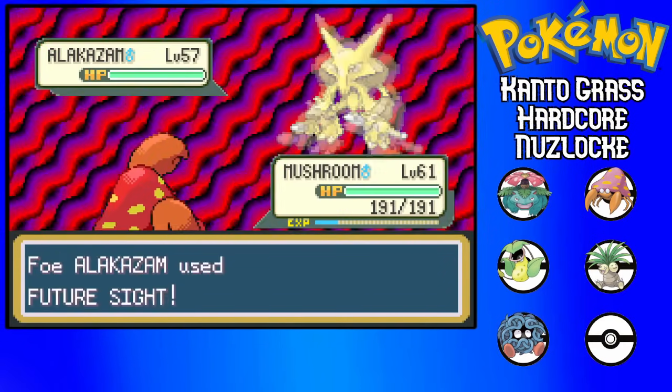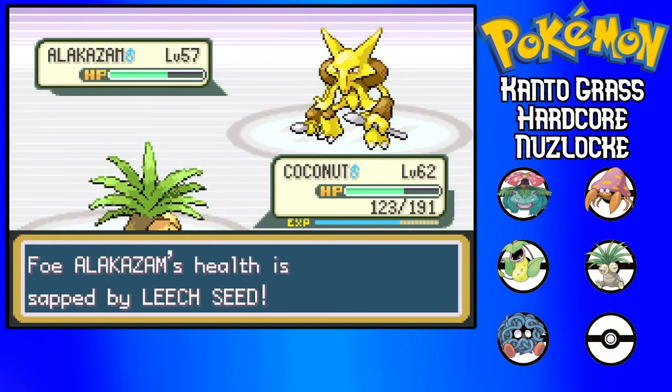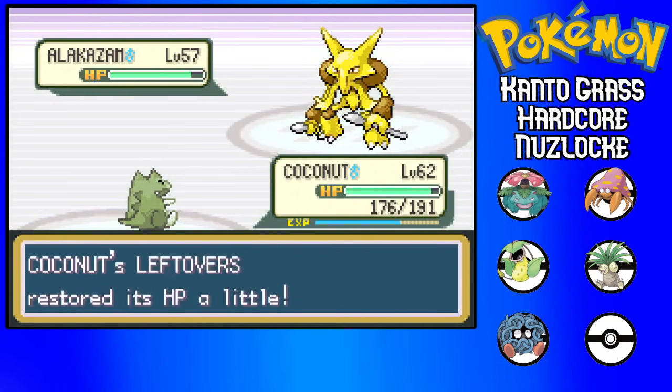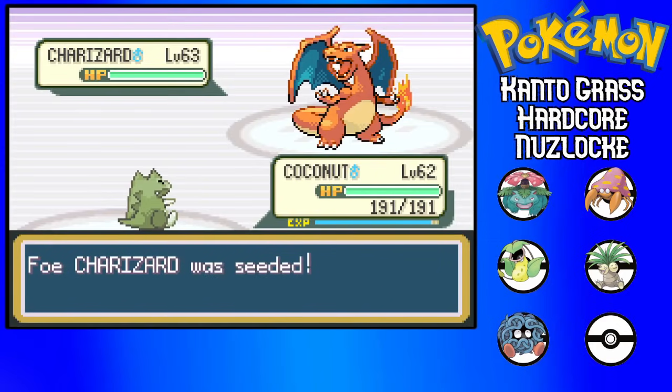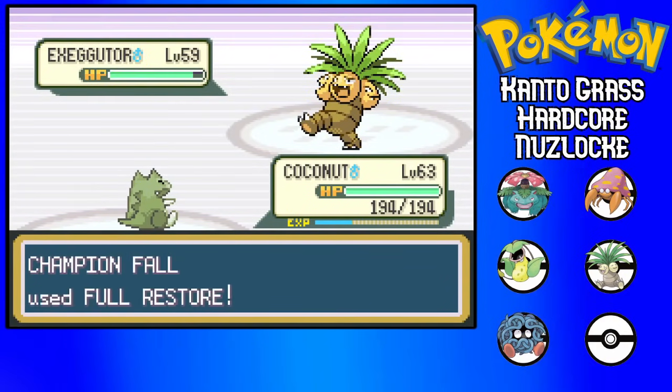Just to prove that the challenge is possible, I reload my save right before Fall and challenge him again, this time being more careful and setting up Coconut. Sure enough, it was a complete sweep as usual. So, to answer the question, can I beat Pokemon Leaf Green with Hardcore Nuzlocke rules using only Grass-type Pokemon? No, I can't. Or at least not right now.